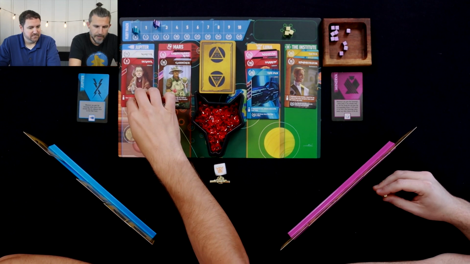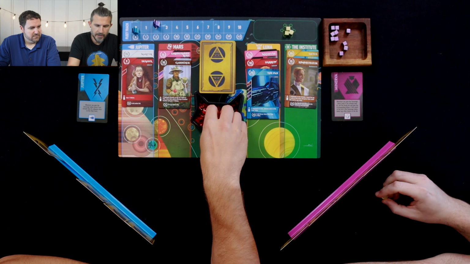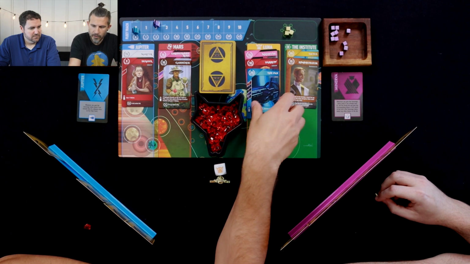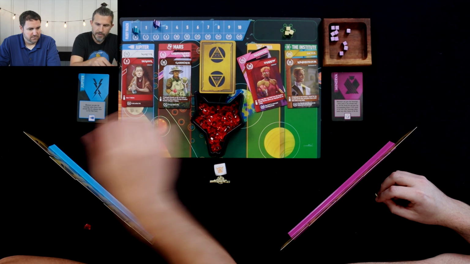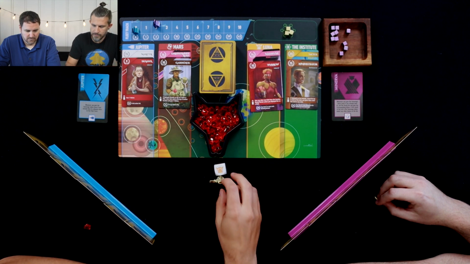Yeah. So I'm going to play this on Jupiter. It just says gain the helium. So I gain the helium, then I will pick up the Pax because I want that. And when I do that, I gain the sovereign token.